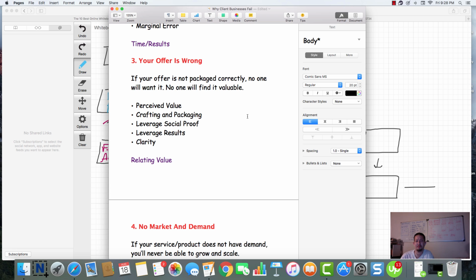Don't expect them to find out on themselves. You need to show them the cost of doing nothing. You need to show them just how valuable your service is. And the more on point that your content is, the less they're going to worry. They're going to have more clarity. They're going to know exactly who you are, exactly what you do, and exactly what you offer. And that's clarity. That's what I'm referring to when I say clarity.